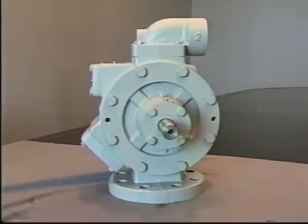That's all that's necessary in the seal change in the Z-Series pumps. If it's necessary to go into the pump further for further maintenance or repairs, we'll continue the video showing that part.